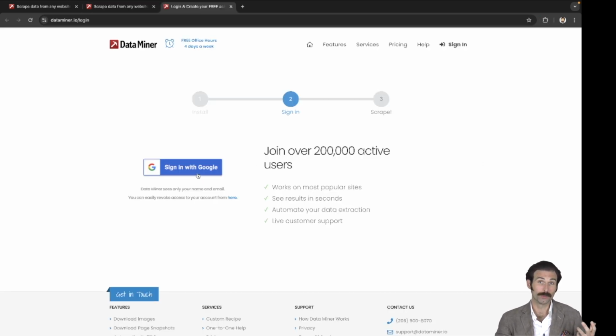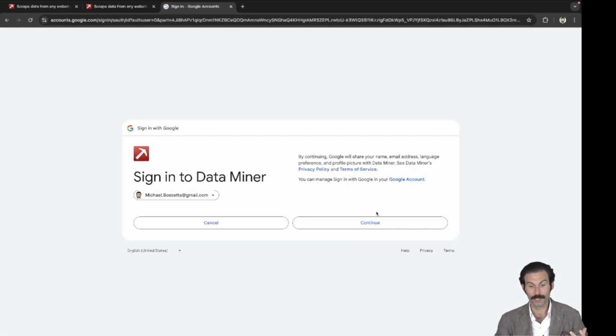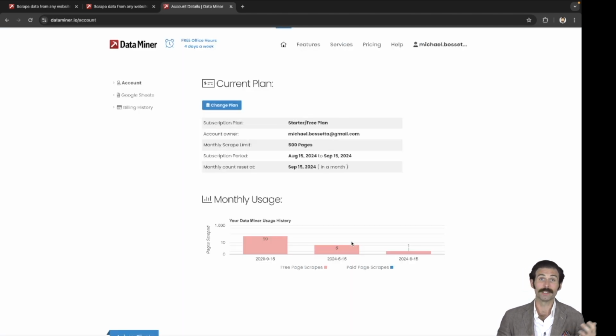You sign in with a Google account. So just follow the steps. You'll probably have to do some type of authorization with your email or your phone number. I've already done that developing this course. So take a moment, pause the video, get Data Miner installed, log in with your Google account, and you should get to a page that looks something like this.